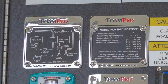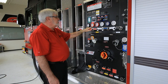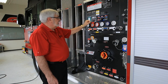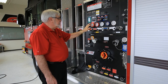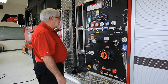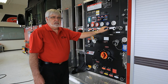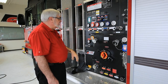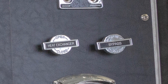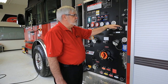Your foam system is controlled right here. There are diagrams showing how the system works and specifications for the foam system — it's basically an on/off switch. The two foam lines will then produce foam: switch it on, dial your percentage, and you're going to get that percentage. The light will come on solid right now because the tank is empty. If you're pumping foam with those two lines, you can still discharge with the other lines but you're getting straight water out of those. You have your heat exchanger and bypass valve on this side — those should all be closed off at the end of a scene. The heat exchanger takes some of the water flowing and bypasses it past the engine coolant to help cool the engine. The bypass takes a small amount of water from the pump and moves it back into the tank to keep cool water in the pump when it's not flowing.